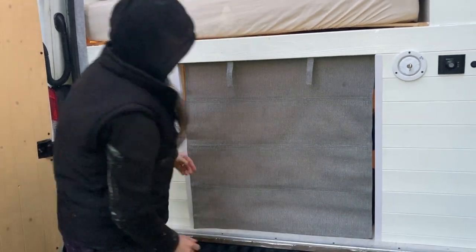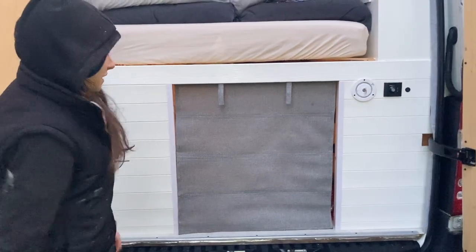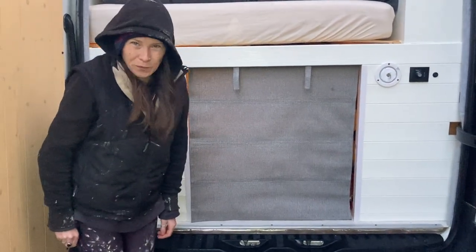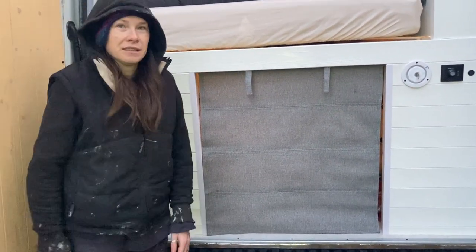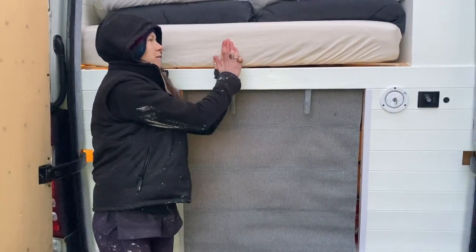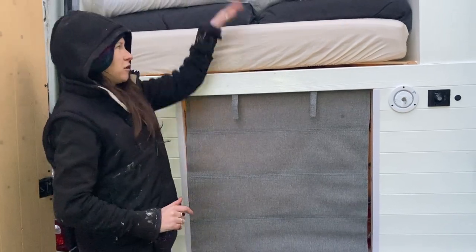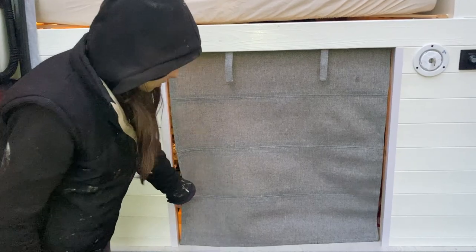What do you think? Perfect. Look at that. It looks brilliant. It's really good, nice. Doesn't it? Yeah, so that's going to have a couple of functions. Stop people seeing in the back when we open the back doors, but also it's probably going to stop that draft that sometimes comes up from the back into the sleeping area. Because there's a little gap here between where the mattress is and where the door is, so it sometimes feels a bit cold here. That is smart. It looks nice, doesn't it? I'm really pleased with that. It looks great.